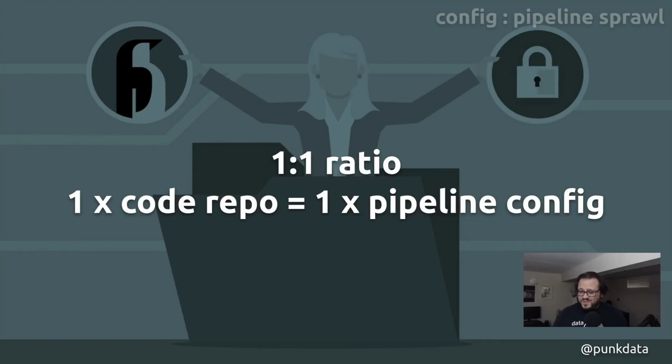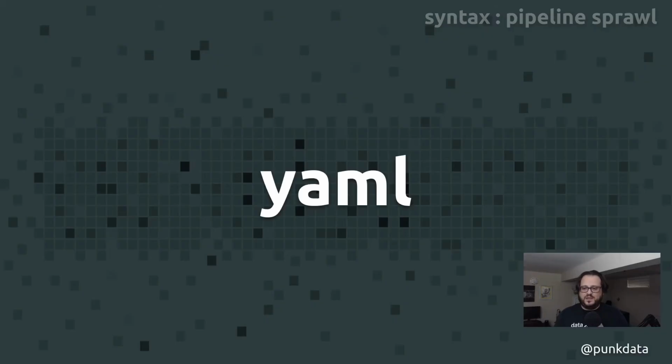Now, this is not set in stone, like this math here, what I'm showing you, but the ratio is usually 1-to-1. And again, there's exceptions, but in general, most of the people I speak with when they're using CI/CD have a ratio of 1-to-1. And what I mean by that is you have one code repository to one pipeline configuration file. Again, this is in general the majority of what I've encountered in my conversations with folks who are using CI/CD.